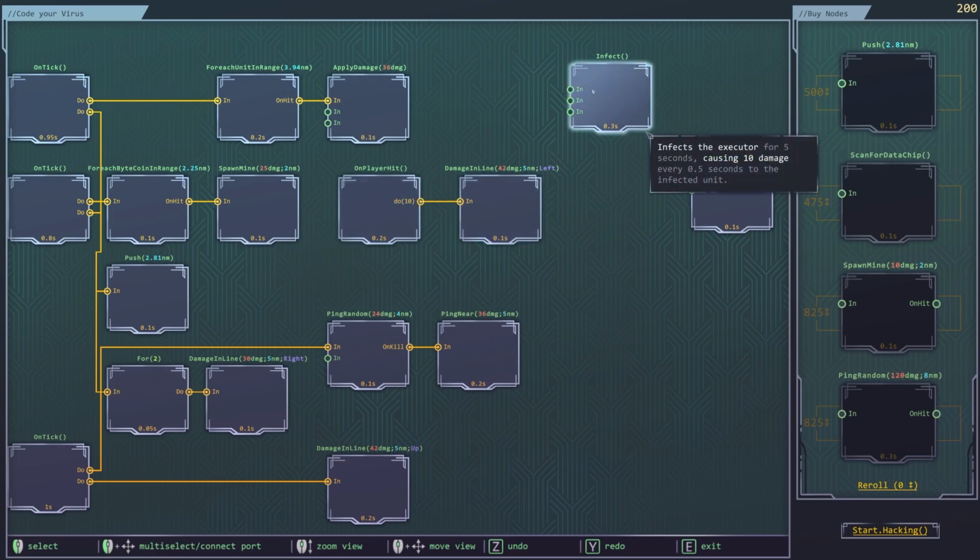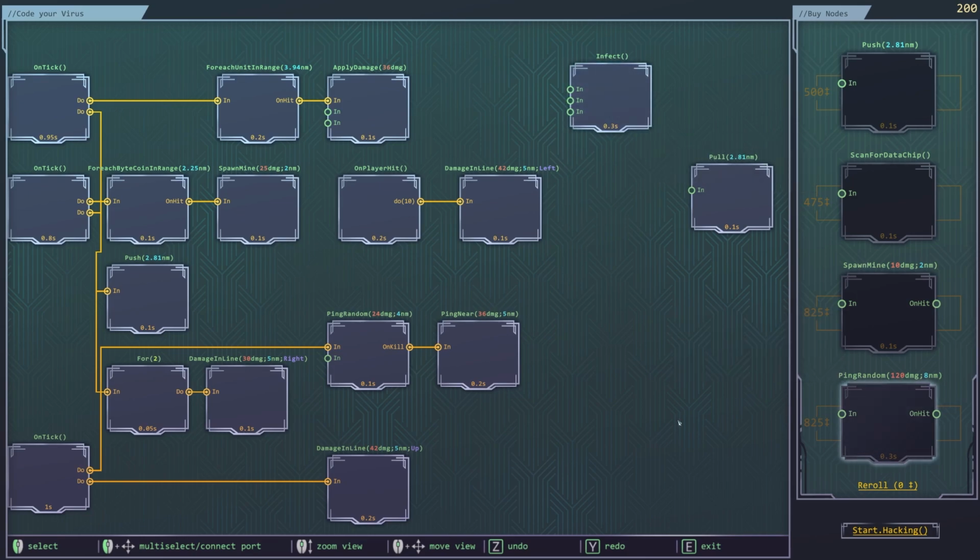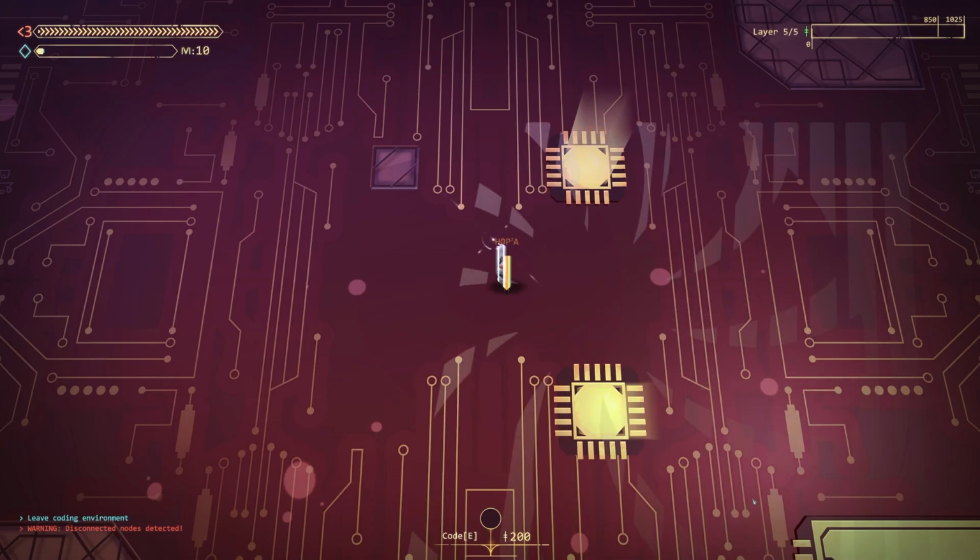Because infect is a weird one. Basically, we have to have things shooting. So not the damage in line, but we have to have the ping, right? Or basically, we have to change the executor, because obviously we don't want that to be me. So we would have to have things like, I'm assuming, spawn mine? Executes the following nodes for each enemy affected. So we'd have to do spawn mine into infect, or ping random into infect in order to get that working.